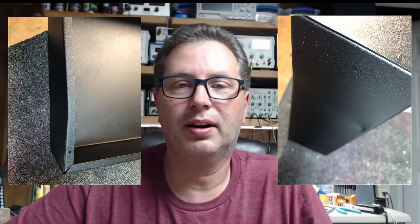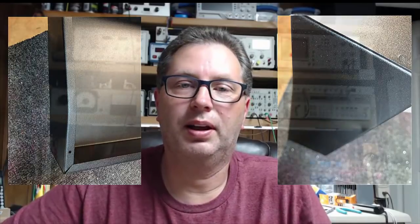Braving the rains from Hurricane Florence in North Carolina, I've been stuck inside all weekend trying to get some stuff done. The replacement chassis I ordered for the KT88 single-ended amplifier build showed up dented — a great big dent in the side. I'm not sure, but the more I look at it, I think it happened before it shipped, maybe at the factory or warehouse. I've reached out to Antique Electronic Supply to see if I can get another one on the way.